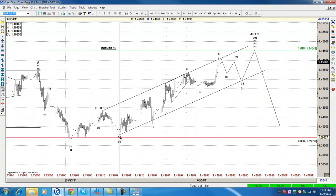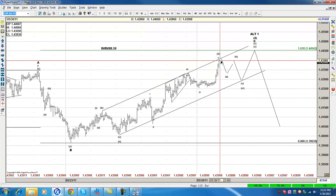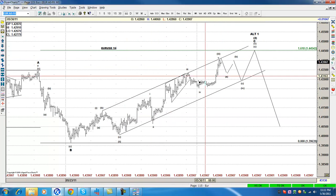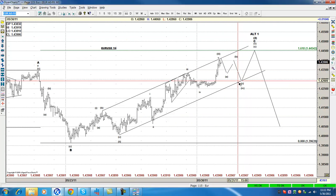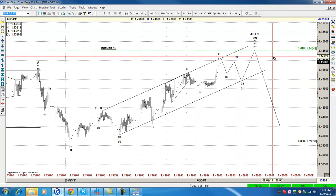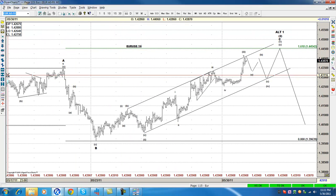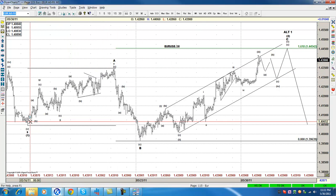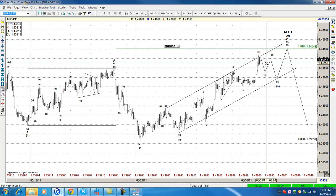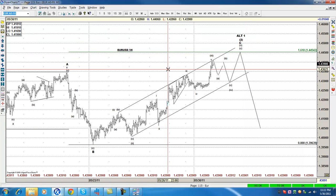Now, this is what we see: 1 2 1 2, a 3, a 4, a 5. There is no divergence. Remember, there is no 5-wave move with no divergence. So far, all we got is a 3. We need to wait for the correction back down right here and then see a move. The reason that we put the 144.54 area on the euro is because all we did was measure this move right here, and from here that's where the 1.618 is. Usually that's the end of the flat, so keep that in mind, guys.